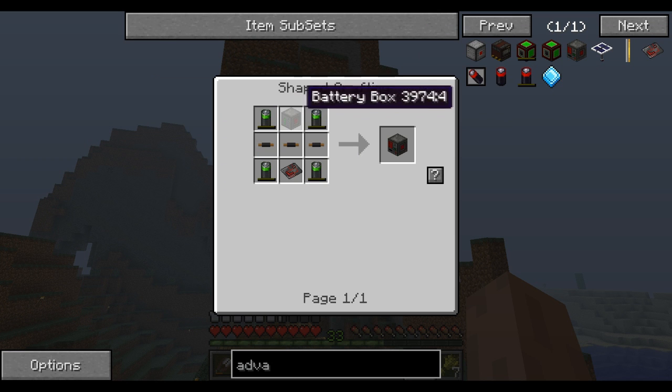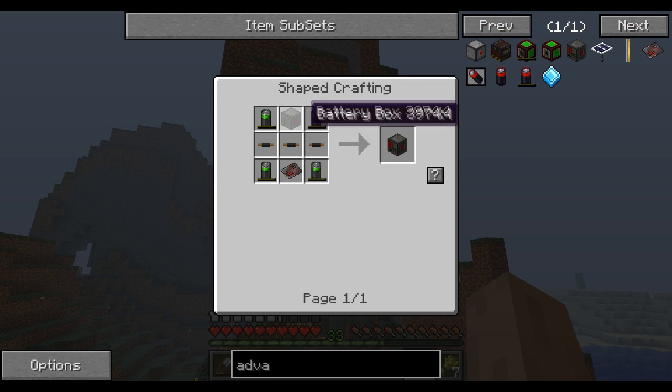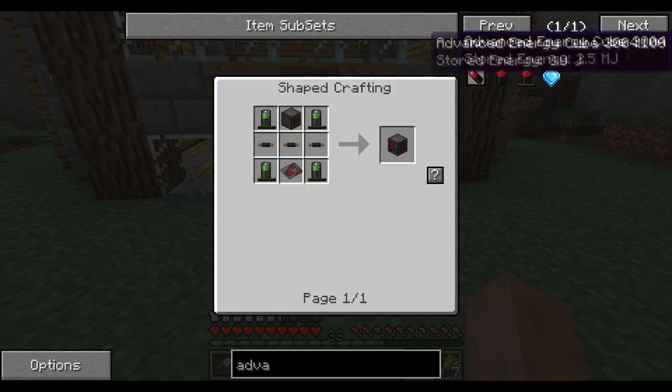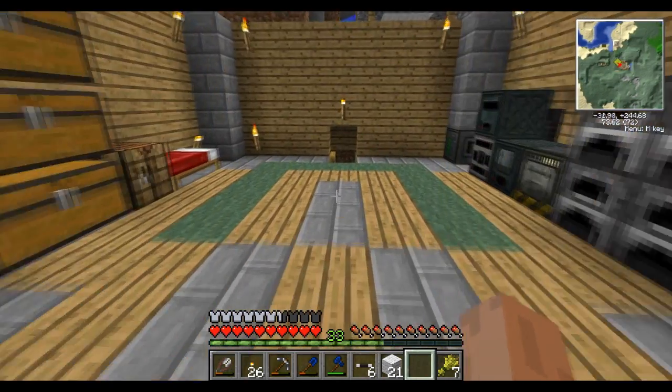So we just need a battery box first of all. This takes a diamond, by the way. It's craziness. So a bat box, steel, batteries. So I am going to get the advanced battery box together, and I will meet you guys when I have completed that. See you in a bit.